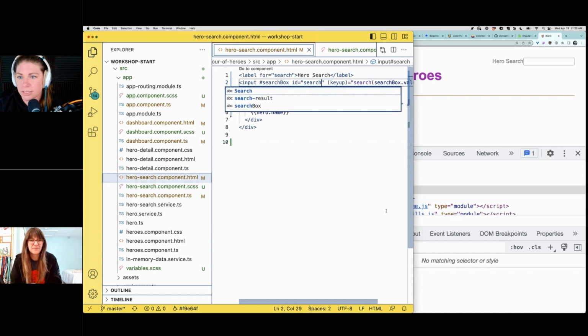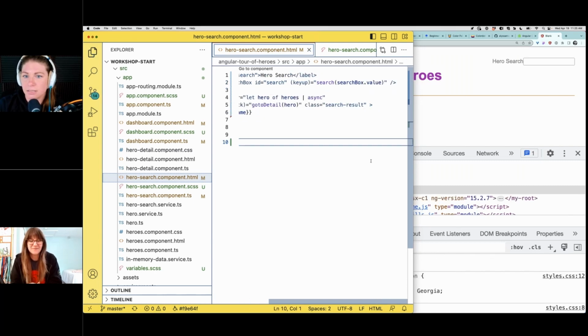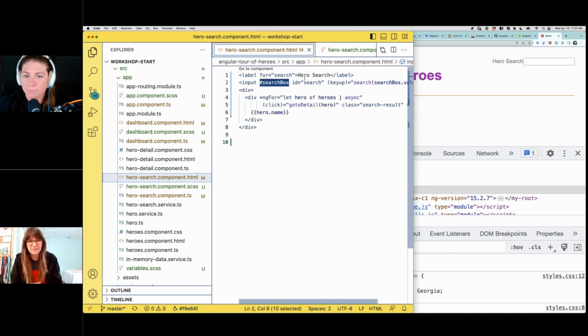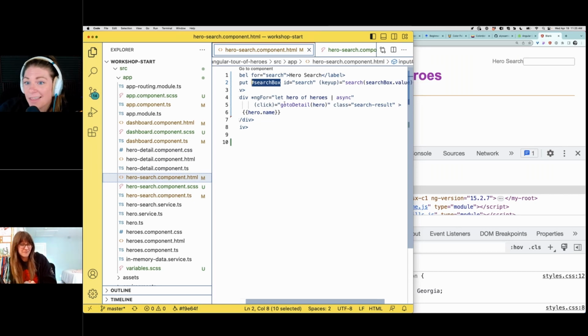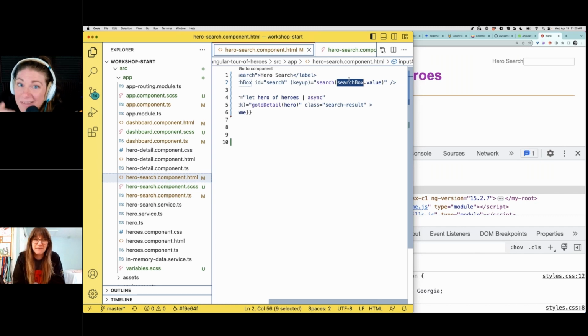I'm just changing it to search because easiness. And then this right here is a little fancy inline template variable that's saying, hey, give me your goods. I'm gonna shove it in this variable, and then I'm gonna do what I want with this variable, right?